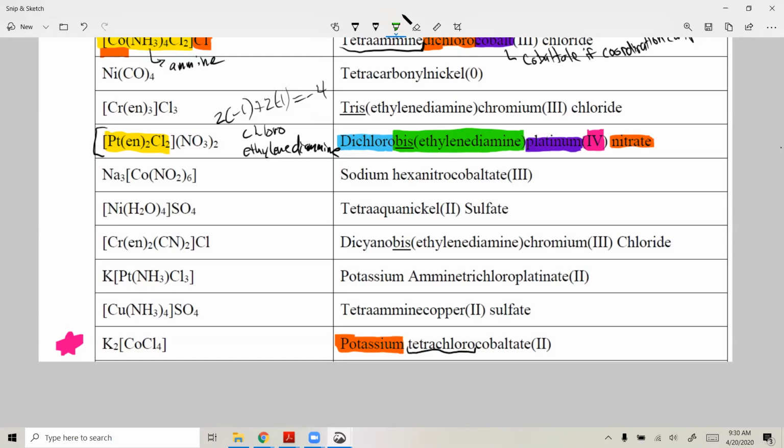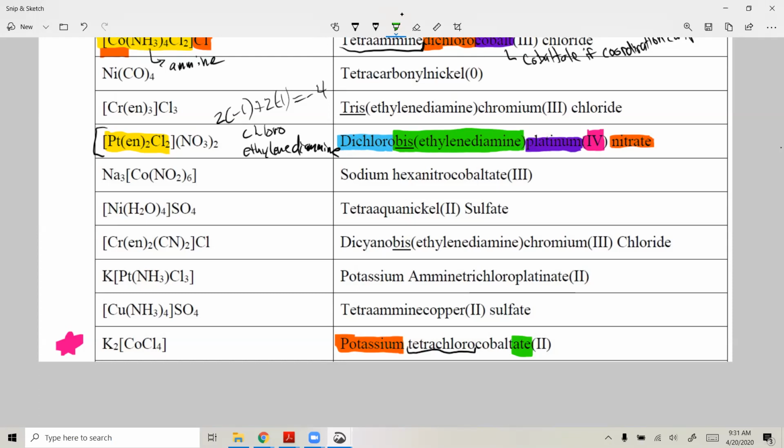Now, do we need to do anything to that metal because it is now an anion? Yeah, this is where we add the -ate, right? And so that's what's making this apart. So it's not necessarily that the metal itself is the anion. The metal still has a positive charge. It's just that altogether, that whole coordination complex is going to be an anion. It's going to be a negative charge.